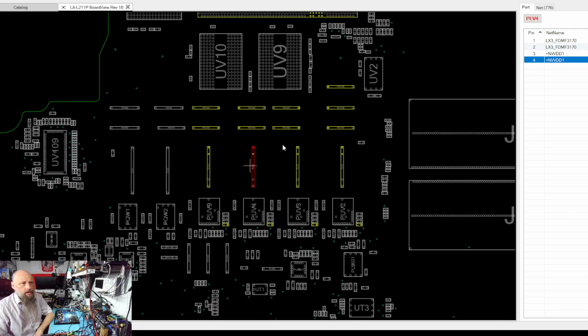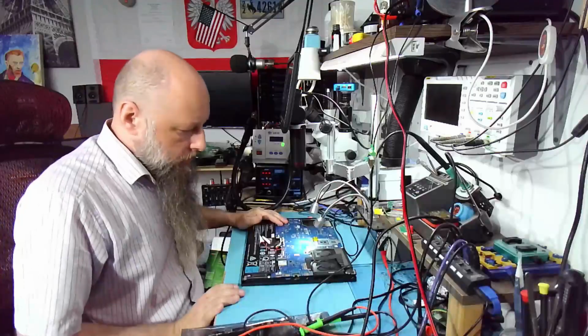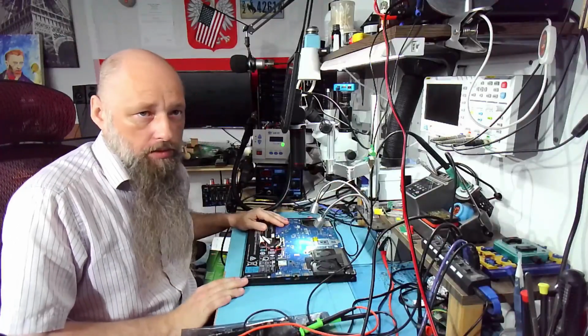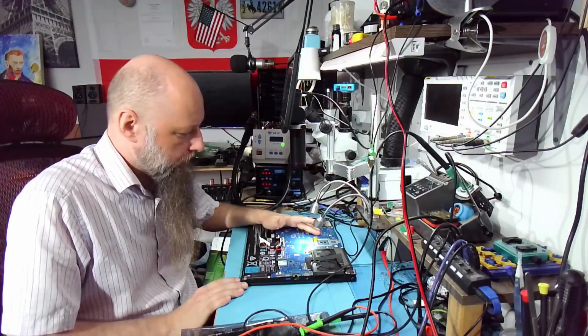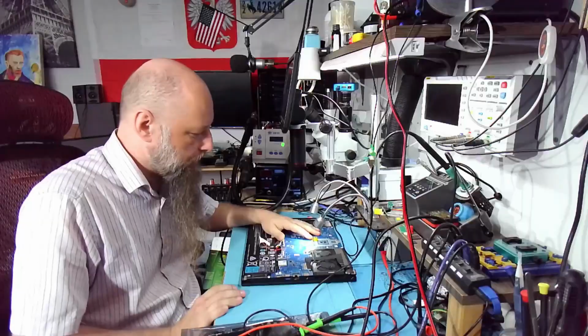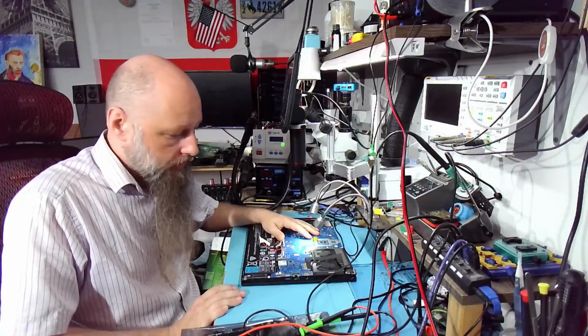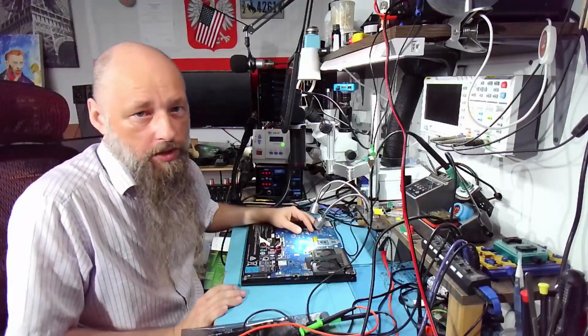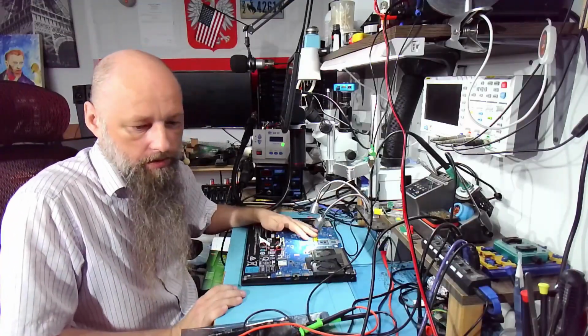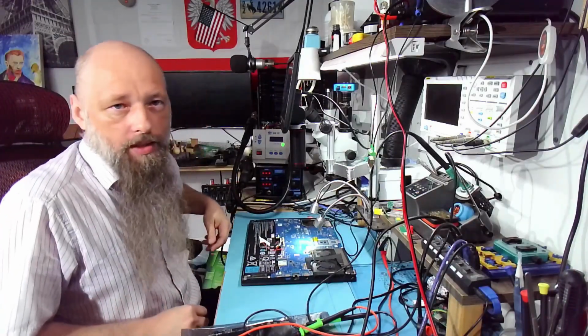And looks like this is our problem on this board. So instead of swapping the CPU, let's identify which VRM is shorted. Let's confirm that that is the problem, and let's try replacing it and see if that works. It's going to be way cheaper than replacing the CPU. All right, let's try that.